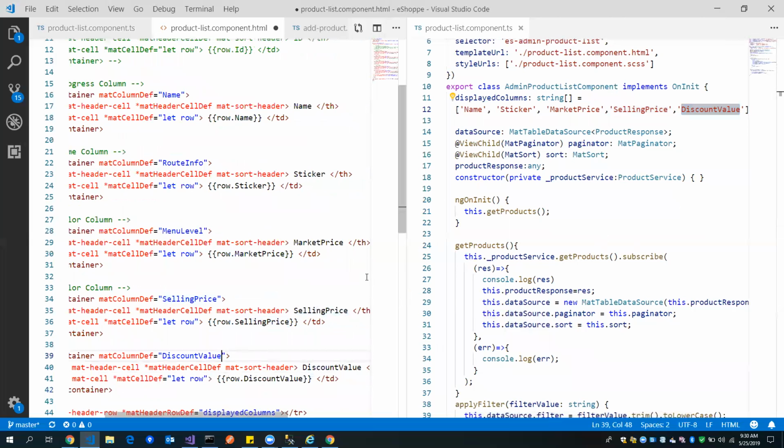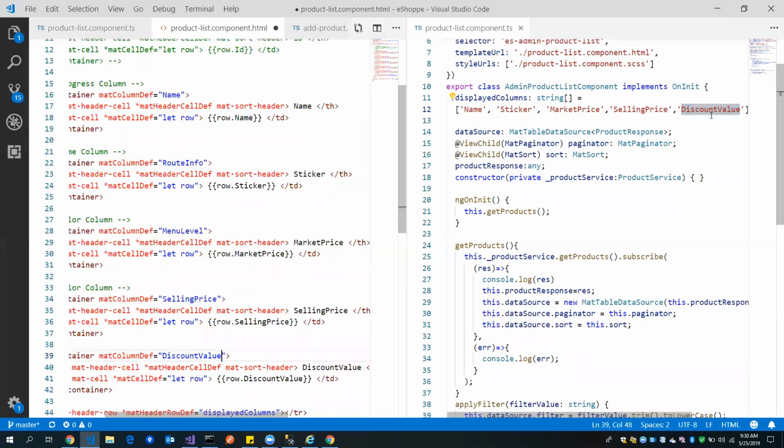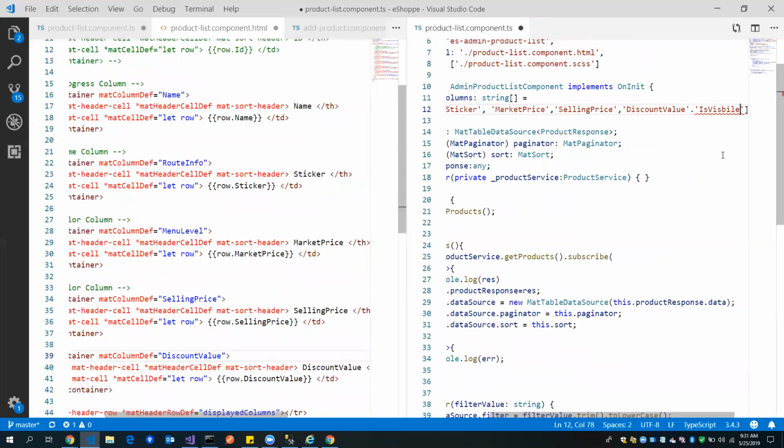And there should be is visible also. Should have is visible.